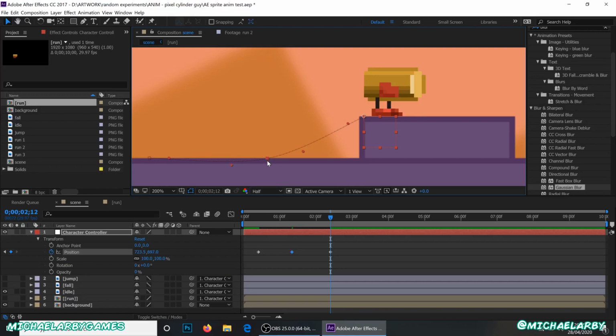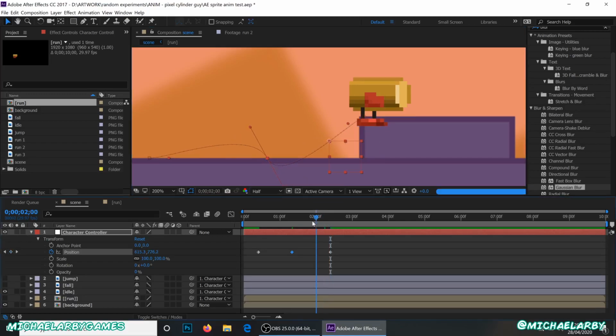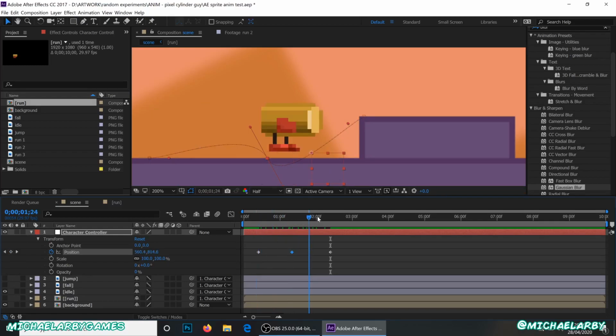So our keyframe is this little square box, and our control handles for the curve of this animation are these two little circles here. So if I grab one of these circles, you'll see that it's got a straight line running between them and the keyframe itself, and it helps bend the curve of the motion. So if I just do this, for example, and we come back through our animation, you'll see that he follows that curve. And he's a bit floaty, and he follows it nicely. But we don't want that. We want him to stay on the surface of the ground and then spring up.